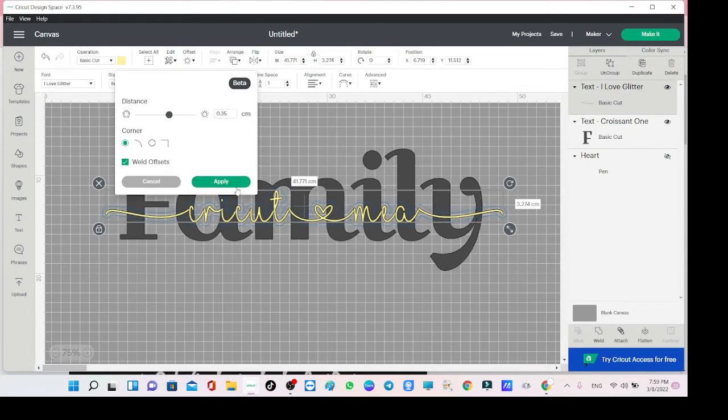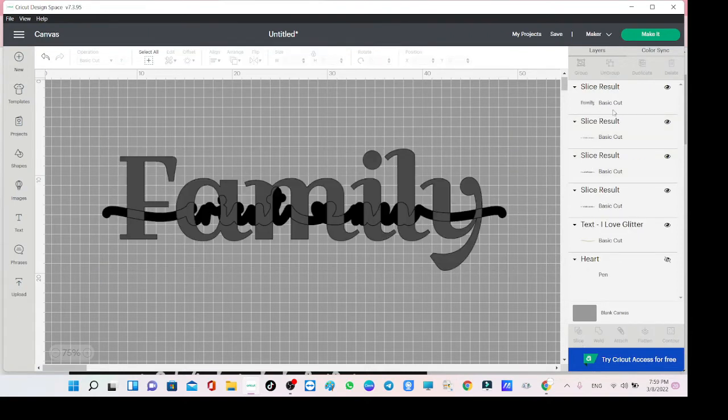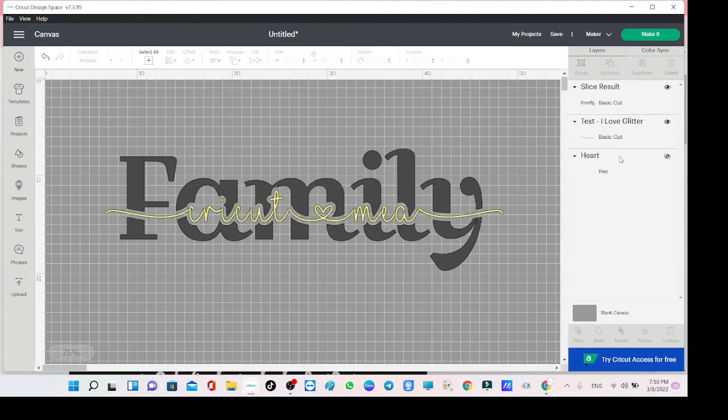Let it be 0.35, it's enough. Okay. Then I select the black one with the family word and slice it and delete. And it will be like this. This is what we call knocked out text, knocked out with two texts.